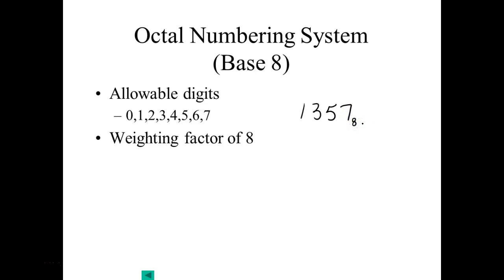Now, the way this would work, guys, is if I wanted to figure out what the decimal equivalent was, then this would be 8 to the 0, this would be 8 to the first, this would be 8 squared, and this would be 8 cubed. If I wanted to get this number to decimal, I'm going to come up here and do positional notation. I'm going to say 1 times, instead of putting 8 to the third, the decimal equivalent of 8 to the third. So I'll look at my chart. I find my powers of 8. 8 to the third is equal to 512.